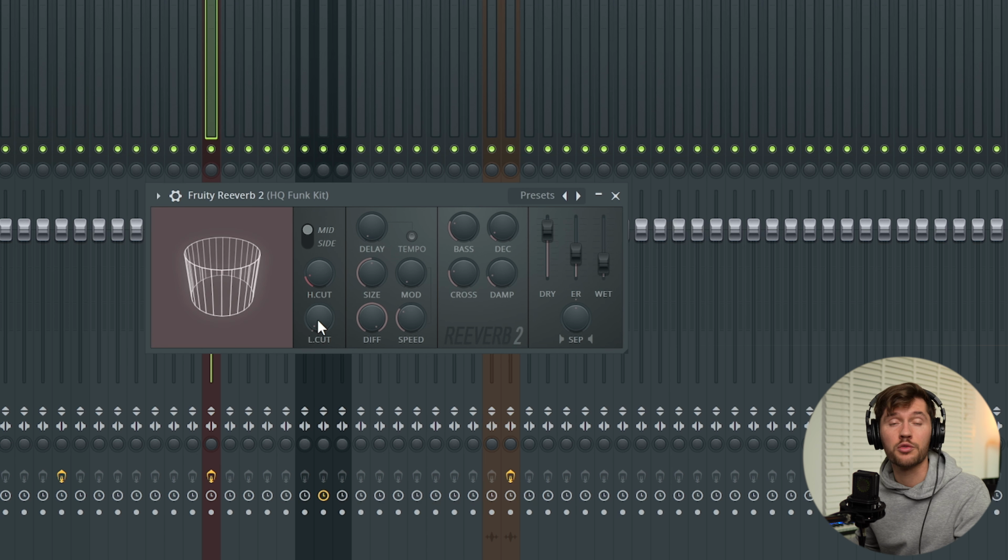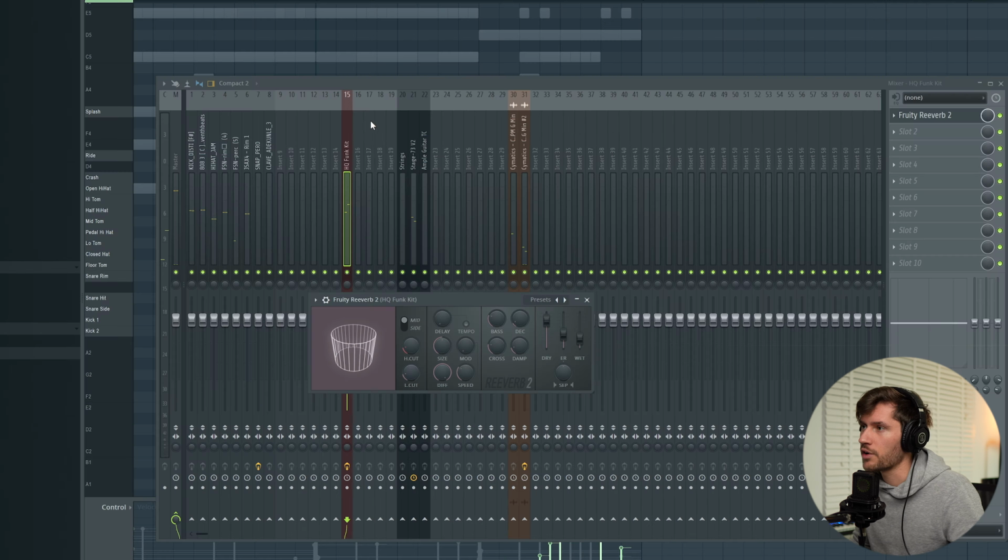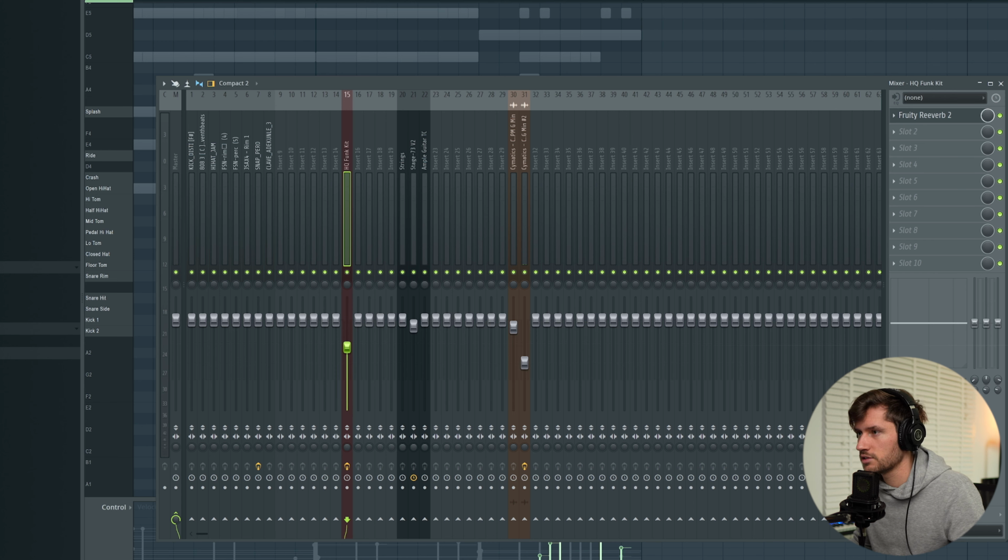And we don't want those low frequencies because the drum loop itself contains a lot of low frequencies. So we're gonna use a low cut on the reverb. And I like to use a low cut around 500 Hertz. And we're adding around 30% of wet. So around 30% of reverb. And right now it's way too loud. So let's level it.